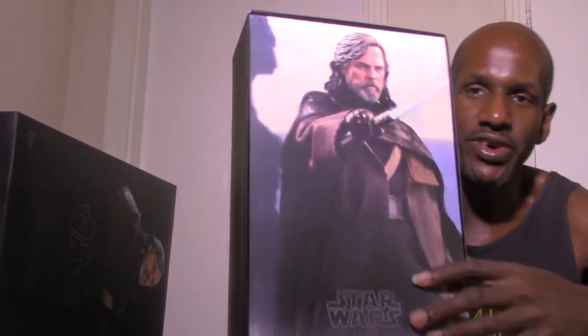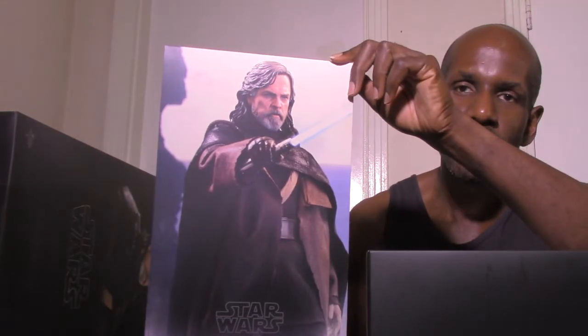Now when you take it off, this is what's on the inside, the art that Hot Toys usually gives you. I'm going to slide this on now. That's how it actually looks. This beautiful artwork. He even has a lightsaber in his hand. This is a spoiler alert for people who haven't seen it. He doesn't even use it, well, I guess you can say he uses it towards the end of the film. Then you also have all his accessories and the figure itself, how it actually looks in the packaging.